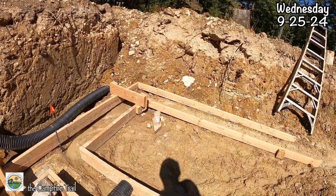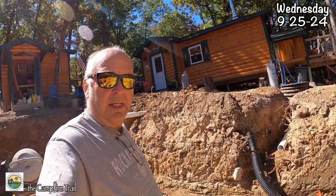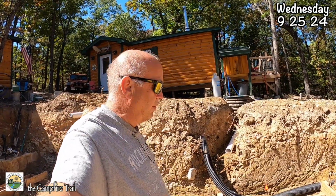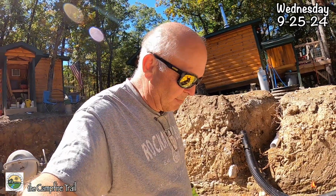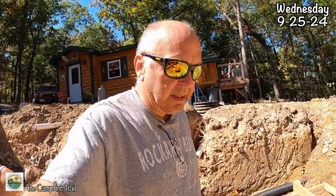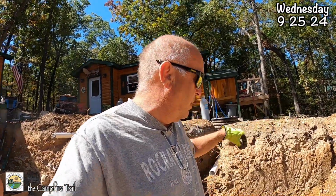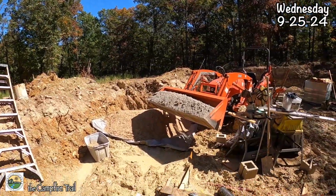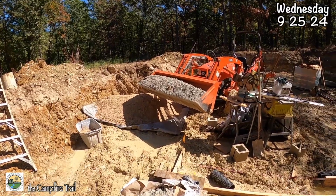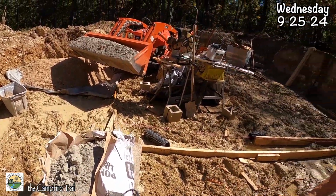And today we're going to be actually starting to pour cement because it's supposed to rain again in a couple of days. So we want to get at least some cement in here so we're not fighting with all of this again from the beginning. So to start with, what we're going to do is drill some anchors down into the rock in various places, and then run the rebar in here, and then we're going to start mixing some cement. We've brought down a couple of bucket loads of sand over there, got a bucket load of rock, and our Portland cement.